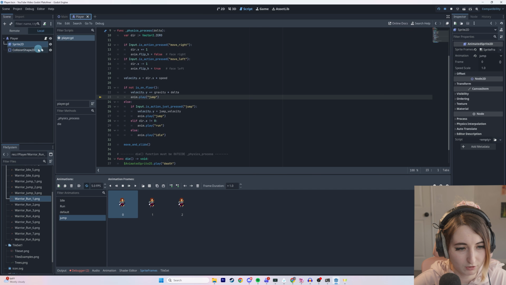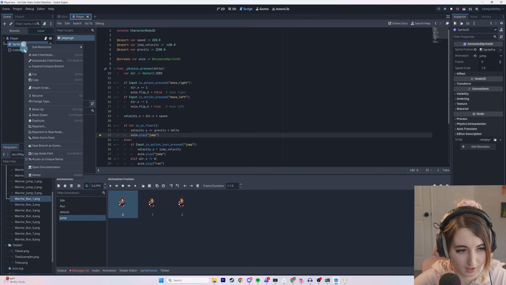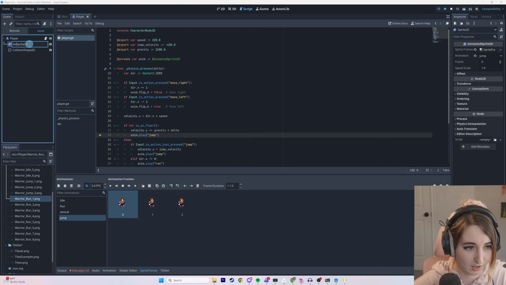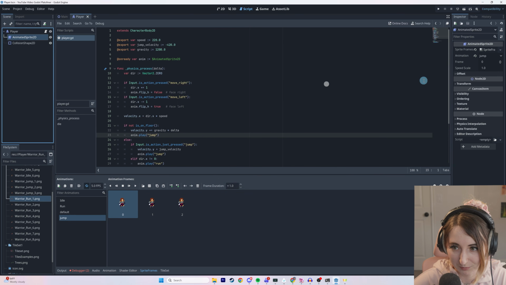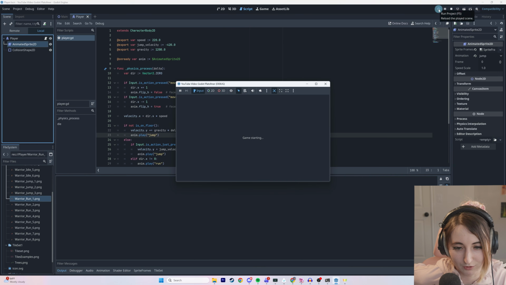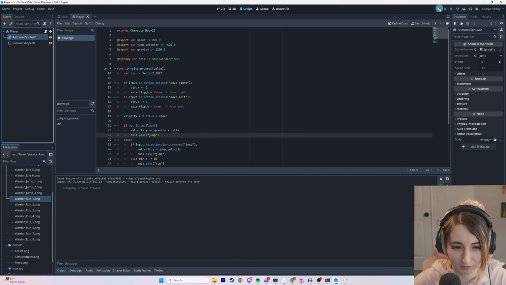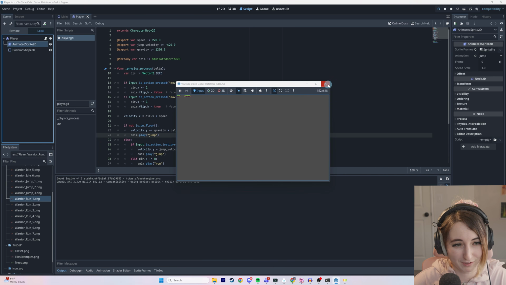Okay, so what the issue seems to be, I believe, is that because this is just called sprite2d, we need to make sure it has the same name so the script can reference the correct thing. So we're just gonna rename that animated sprite2d. Okay, click Control Save, and then we're gonna open our scene that was just open from clicking play, make sure that's exit out, and retry to click play. And there we go. It looks like the game plays now, but our character is flying through the tiles and down into the ground, and our camera is all out of whack, so let's fix those things next.